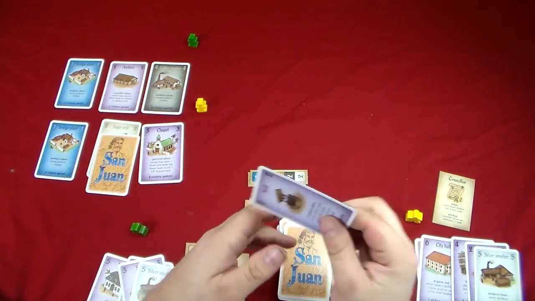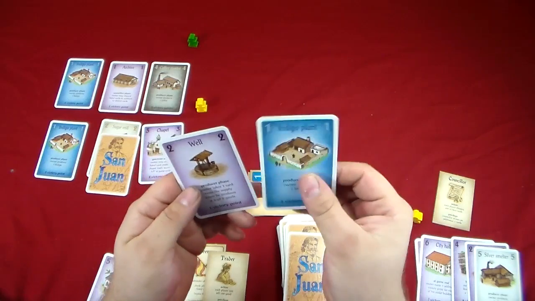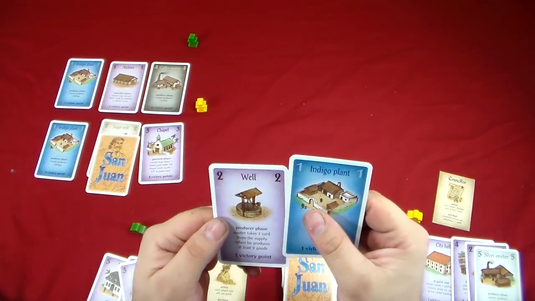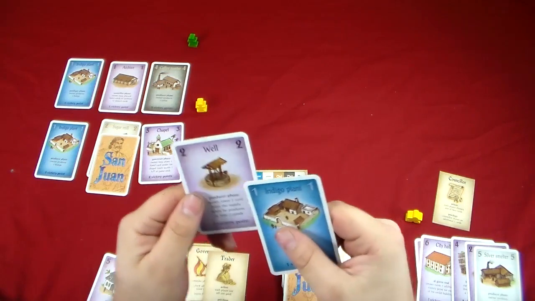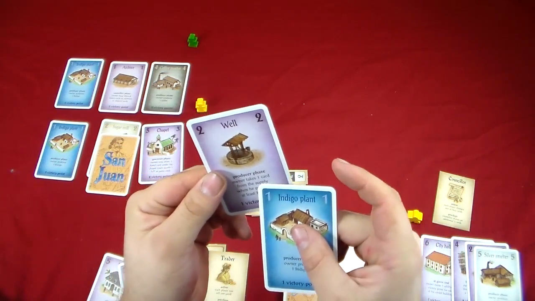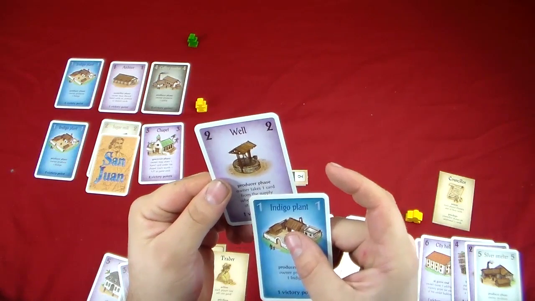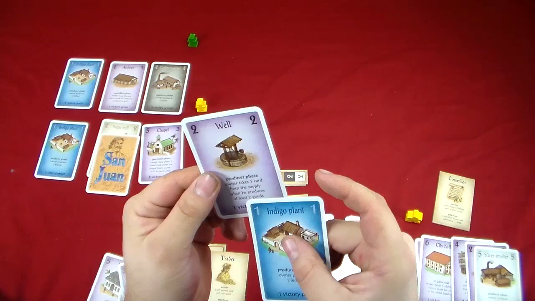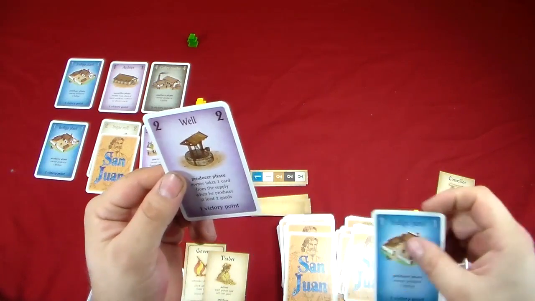Okay, so I draw 2. And I'm gonna keep the well, which costs 2. It's worth 1 victory point. And when I'm the producer, I can take a card from the supply when I produce 2 goods. At least 2 goods. Okay.